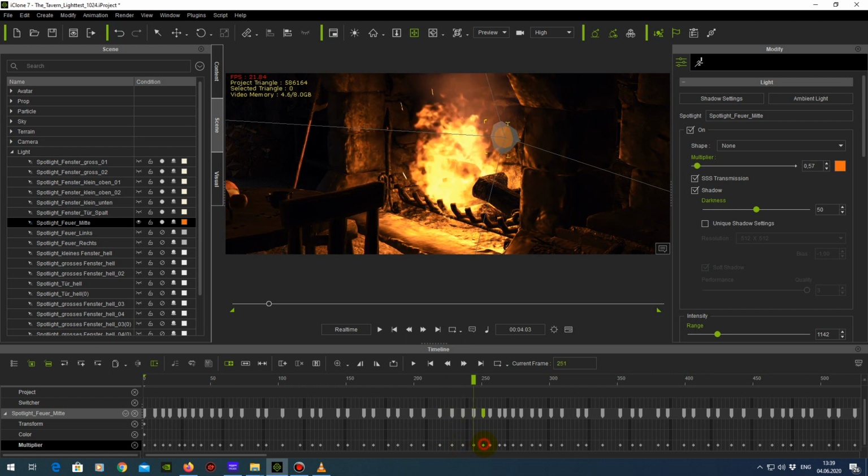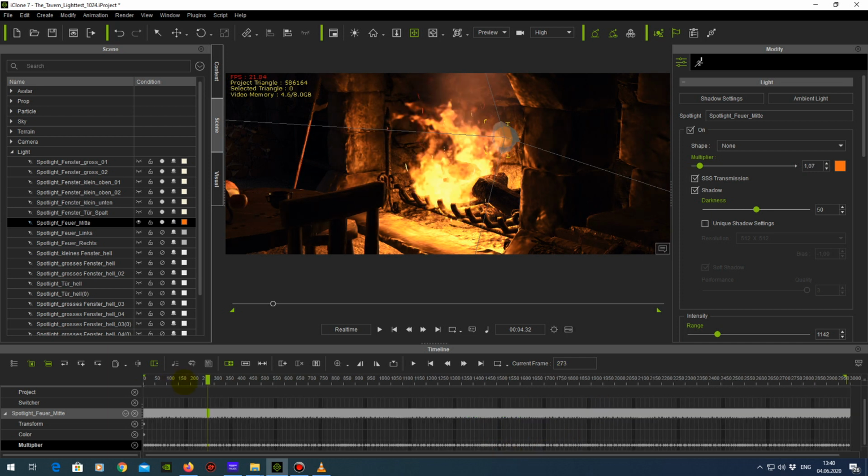So every time you set a new keyframe, you make a new value here. This is very low, the next keyframe has a very high value, and the next keyframe a very, very low value. And this is what you have to do to get a simulated flickering light for fire.